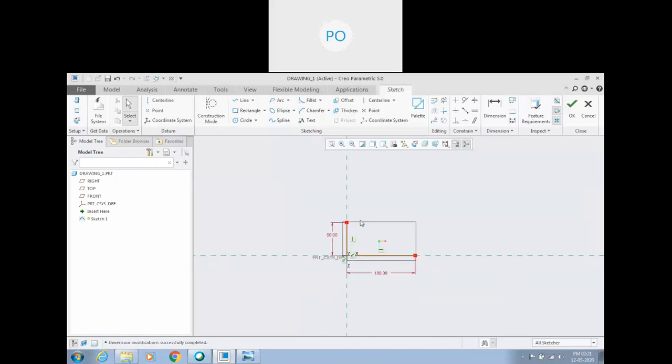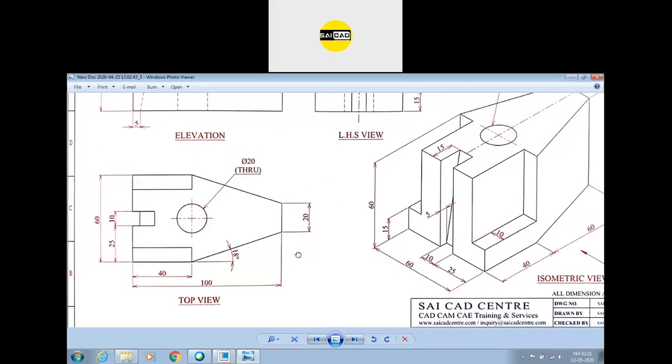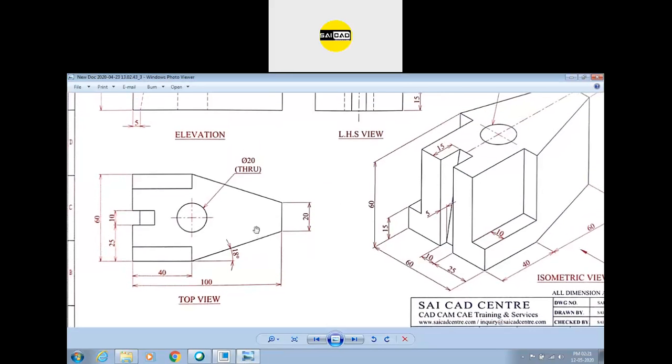So we are going to create a new sketch and we are going to create this drawing in that sketch. First read the dimensions, read the drawing, what you have in the drawing. We have a view in the top plane, and we have a line of 40 length, and we have a line at the angle of 18 degree with overall length of 100.